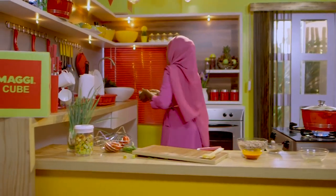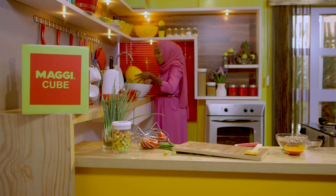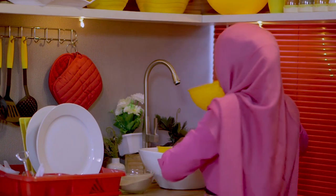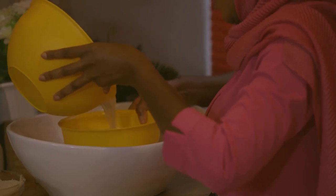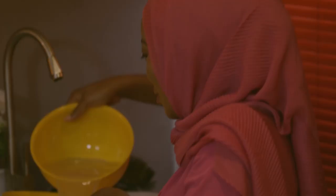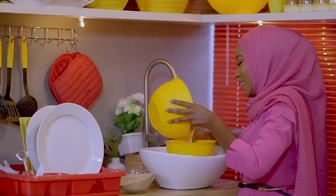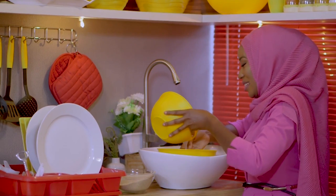So I'm gonna give this acha a quick wash. So traditionally, acha is usually washed with calabash, but then I don't have a calabash in my home, and not a lot of people have calabashes. So I'm just gonna get another bowl so that we can really get the dirt and sand off. I remember when I was little, my mom taught me how to do this, you know, to use two bowls or two calabashes, and then you just keep shaking it gradually until you get the clean one out. All I've got left is the clean part. So this is done. And my acha is clean.